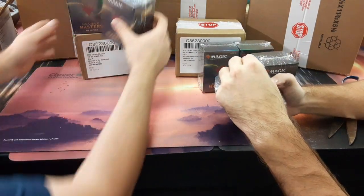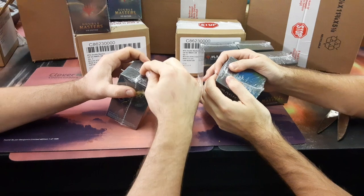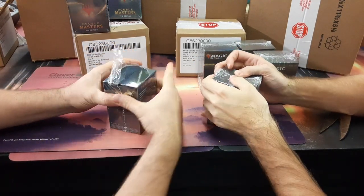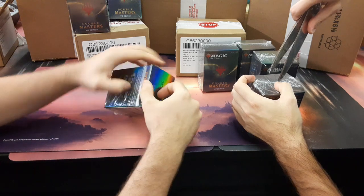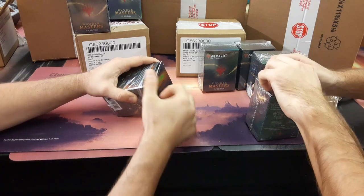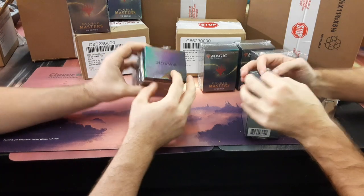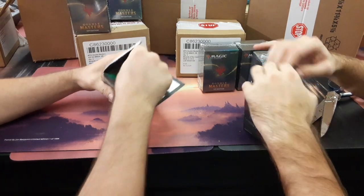I'm going to blame COVID — everything's COVID's fault. What people have been showing is that you can take a razor blade and cut the top, split it, and just pull it down over the top. Once it's actually open and you get it over the corners, you can slide them down, and apparently if you do it slowly enough it won't tear. Even if it does tear and you super glue that, you wouldn't know until you open it back up.